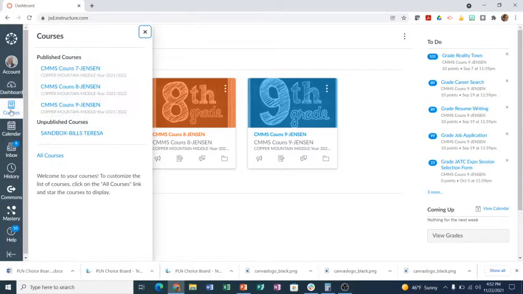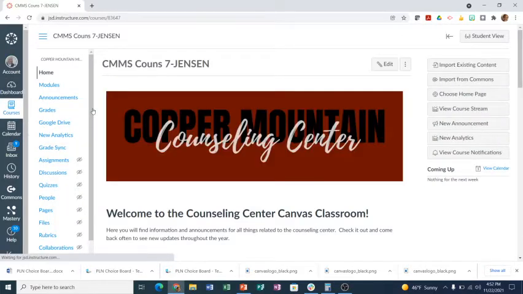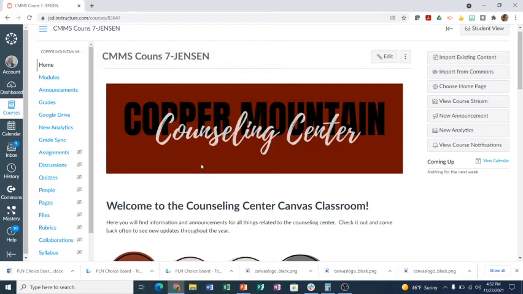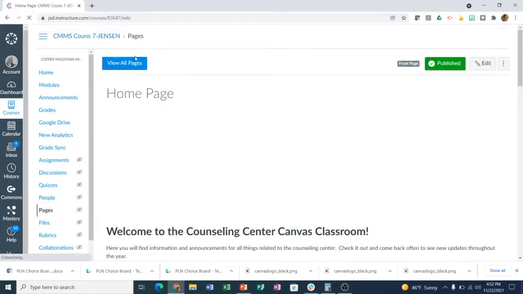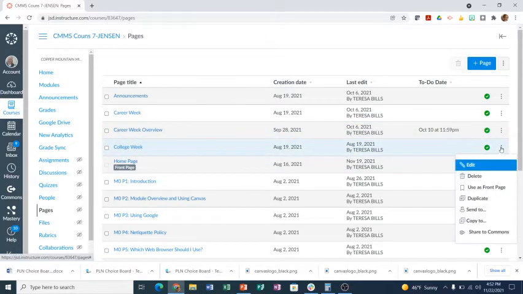So let's just go into the 7th grade one, and I will show you some of the things that I have changed or updated. I want to show you how to set up this front page and all the elements that are in this. So this is our home page, and if you go into pages, I'm going to view all pages. So in mine, I have a variety of pages already set up, and you can designate any of these as your front page. In order to have a home page, you first have to set as a front page, and you just do that by clicking on these 3 dots and use as front page.